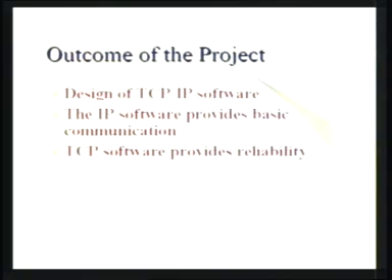Now, what was the outcome of the project? The outcome of the project was what we know today as TCP/IP, the design of the TCP/IP software. Today you know that TCP/IP is a protocol, or a software, which is basically used for the internet. Whenever you surf the net, send any data through the internet, send email, do file transfer, or do a remote login, whatever activities you do through the internet, it is done through TCP/IP. So, the outcome of this project was TCP/IP.